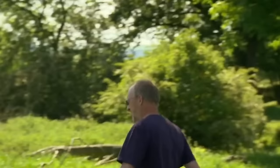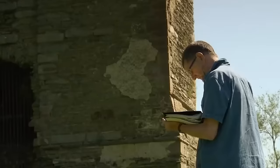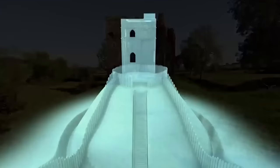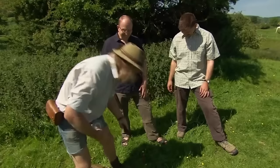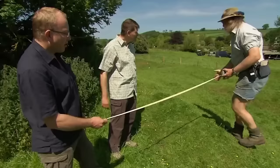First thing first — find out what this place looked like. So Geofiz gets to work looking for buildings, and Stuart, our landscape investigator, starts hunting for the castle's ramparts. From its shape, we suspect our Civil War castle may be medieval in origin — it fits the classic model of a motte and bailey, which is basically a big tower on a mound with a defensive ring below it. Phil and Bill, the local English Heritage inspector, can make an educated guess where the outer wall might be: what we think might be part of the original medieval castle, possibly refurbished in the Civil War, down into what might have been part of the original backfield ditch, and then up onto this bank which is probably going to be part of the defences.